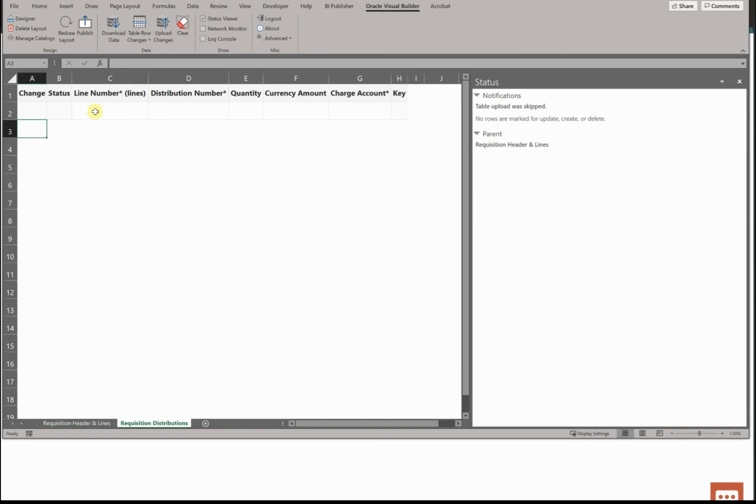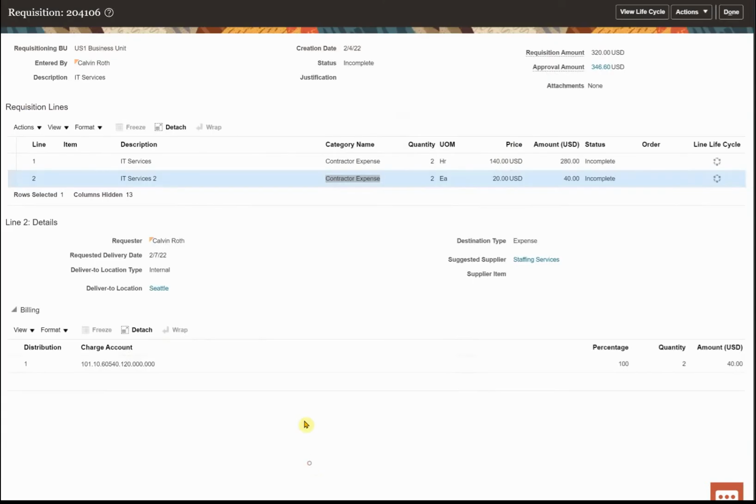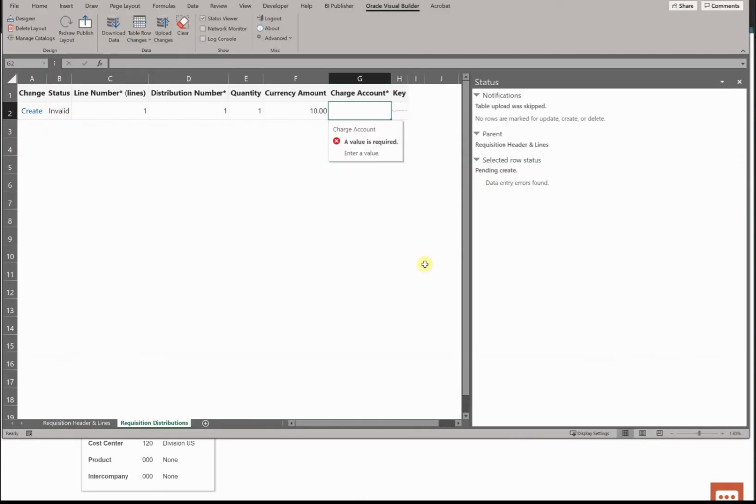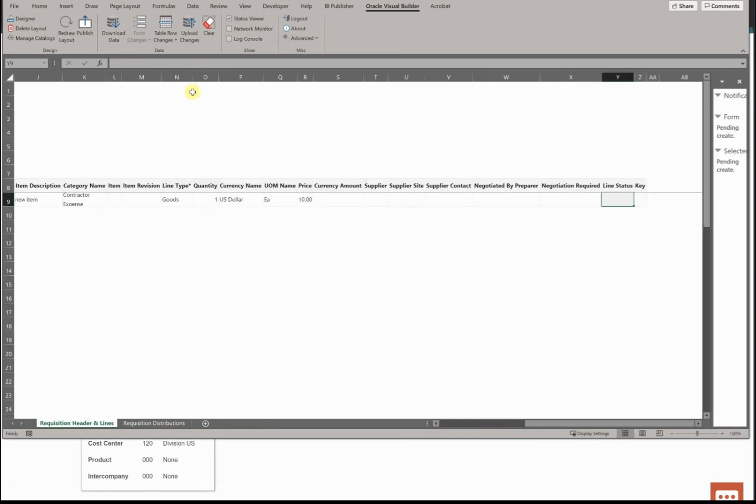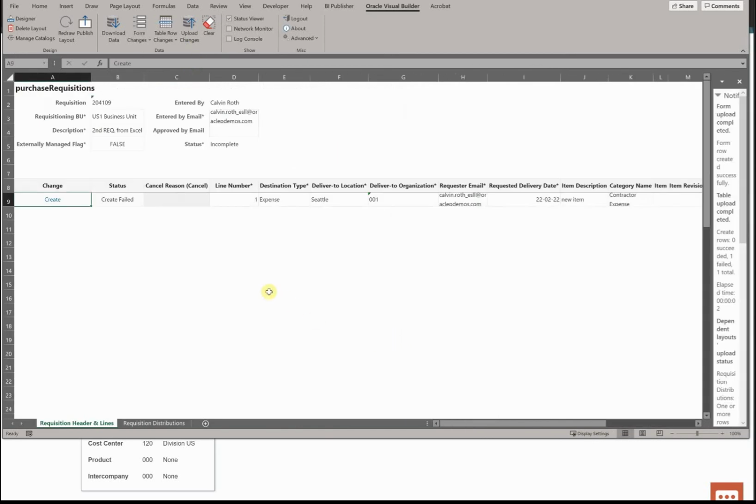This is going to be distribution for line 1, distribution 1, quantity 1, currency amount is, and the charge account, which I'm just going to copy from here. Okay, so now I'm going to upload this, and the next requisition is 109.